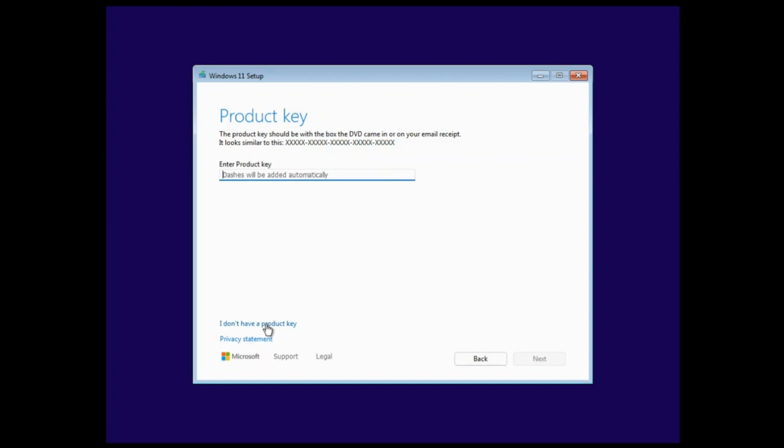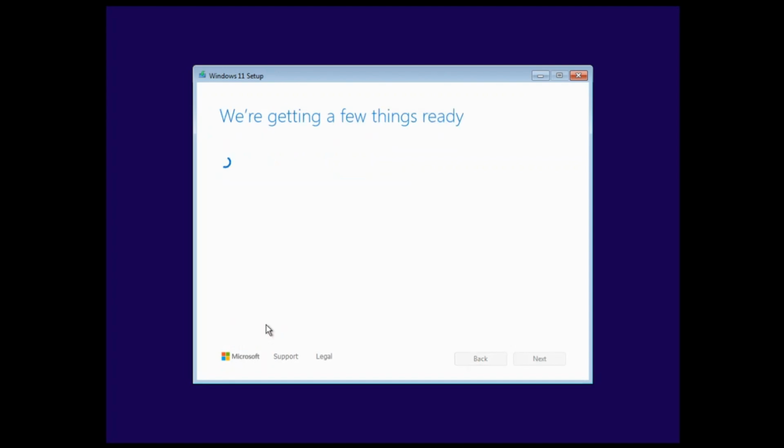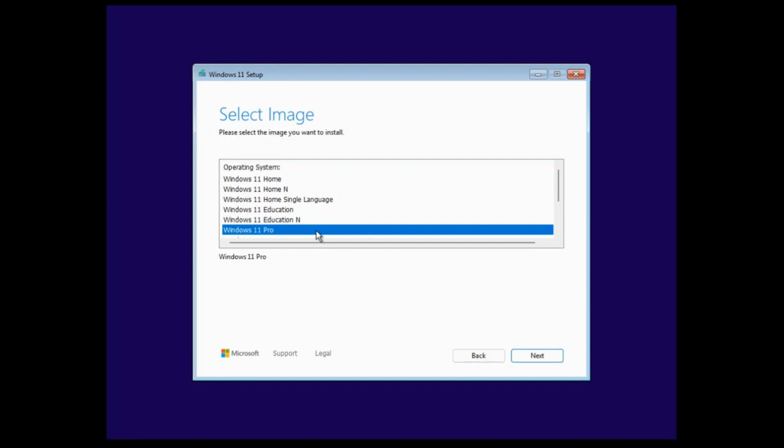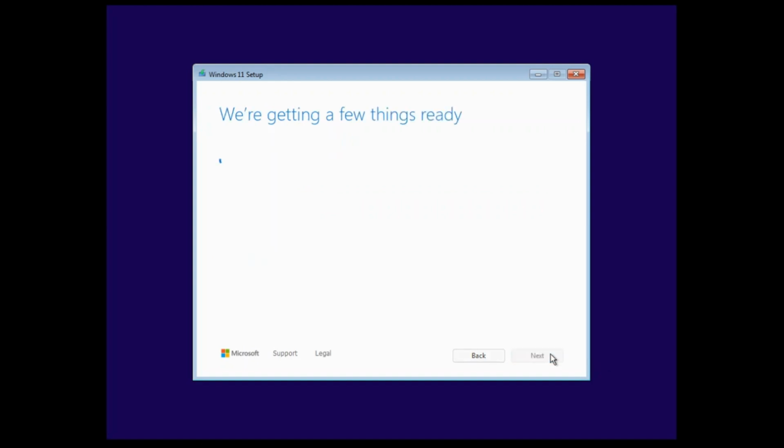Otherwise, click I don't have the product key. Here multiple Windows 11 editions will be listed, including Windows 11 Home, Professional and Education. I will select Windows 11 Professional. Click Next.